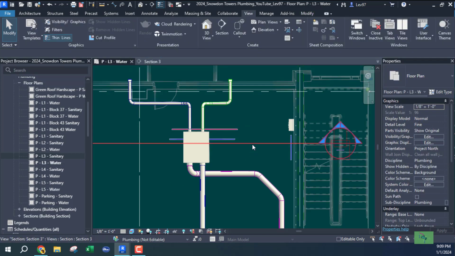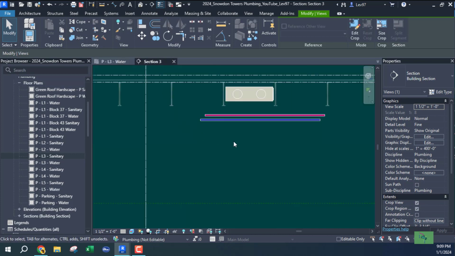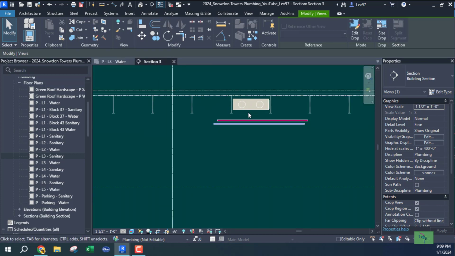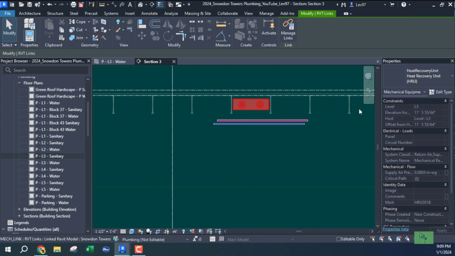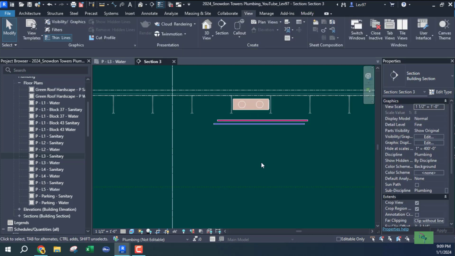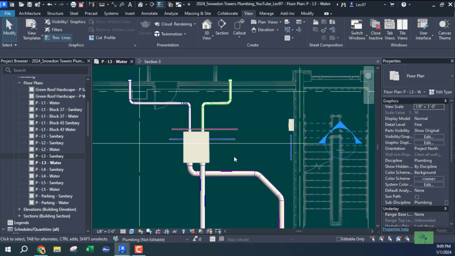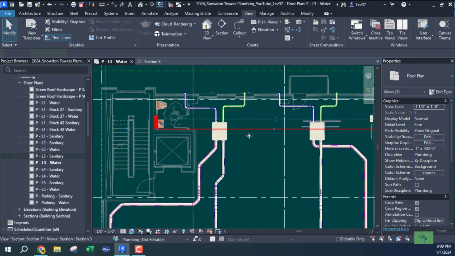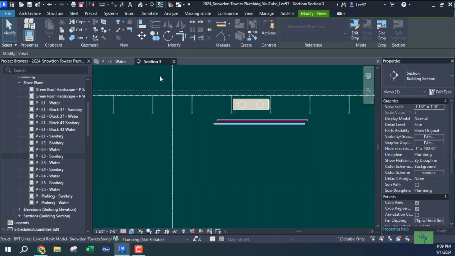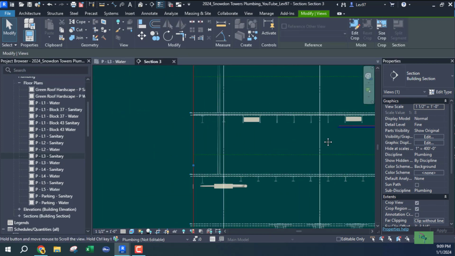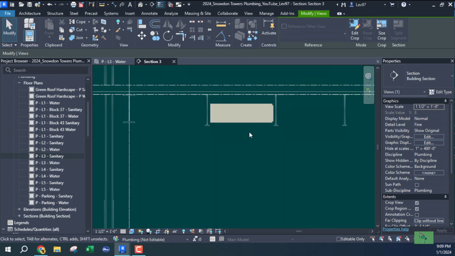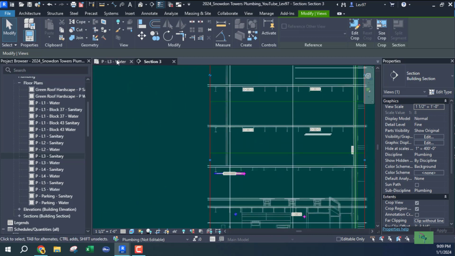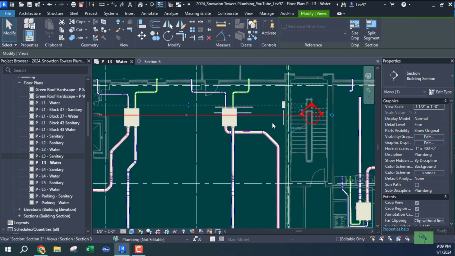Okay, now let's go back and look at our section. So we're below it. And what is this? Fan coil? What is this? Heat recovery unit. Okay. Heat recovery. Wow. Okay. So it looks good all the way. So this must be in the cavity between the two beams also. Wow, it's just fitting in there. Okay, let's get back. I'm having too much fun.